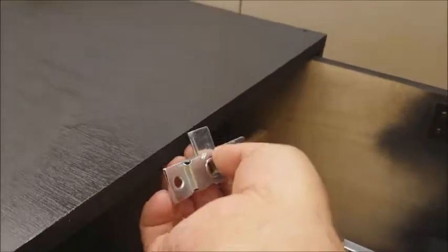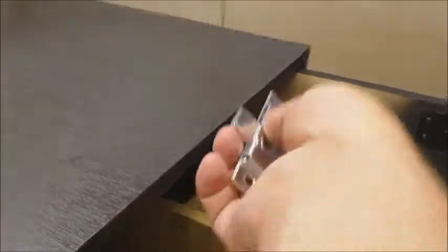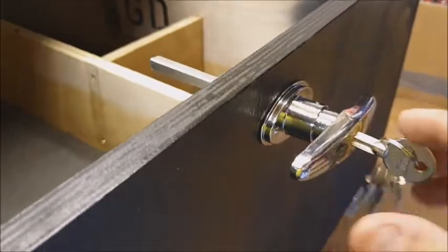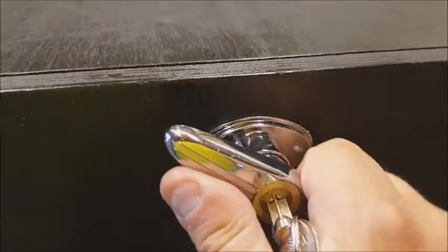And then what I'll do is I'll remove this top and I'll make a slot up inside for that to go into when it's in its lock position. So I'll get all that screwed on now. I'll get back to you then. Right, I've got that all fitted now, as you can see. Once it goes in there, I haven't done the top yet, so it won't actually lock into place.